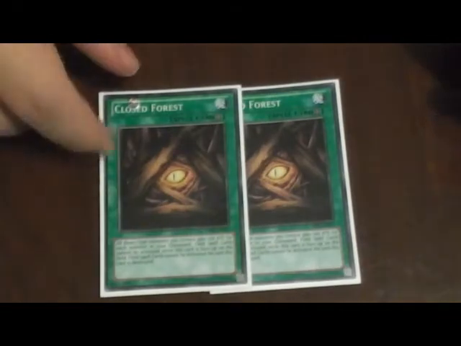Now for the side deck, I have 2 Max C, sided it in against all of the Medolches. The only match I didn't side it in against was Gravekeepers. 2 System Down for the Gigi matchup. I did not see Gigias at all today, so they were useless. 2 Closed Forest, sided this in just about every game.